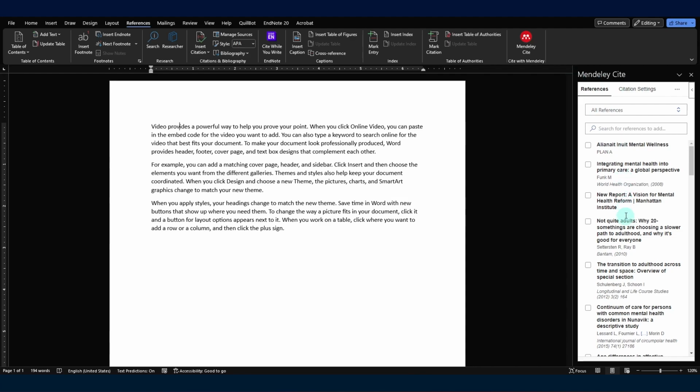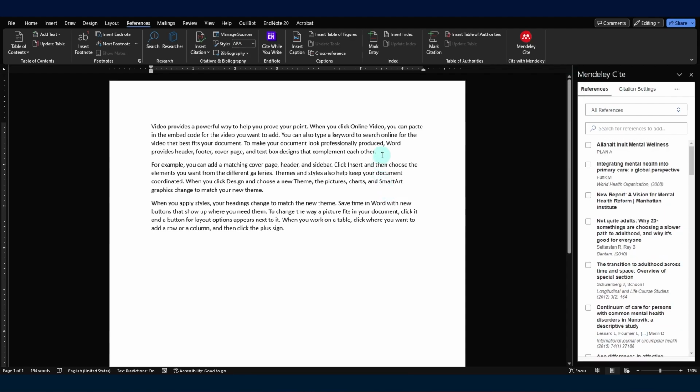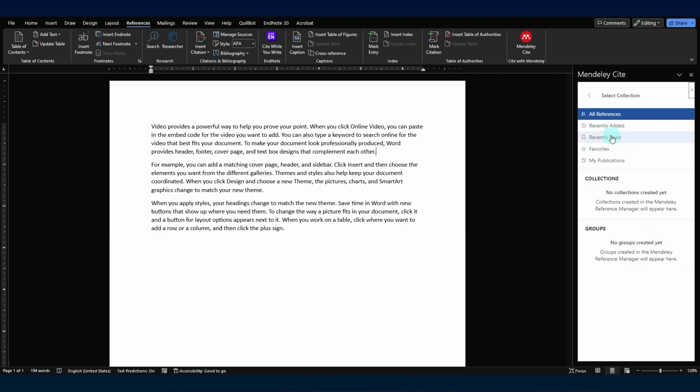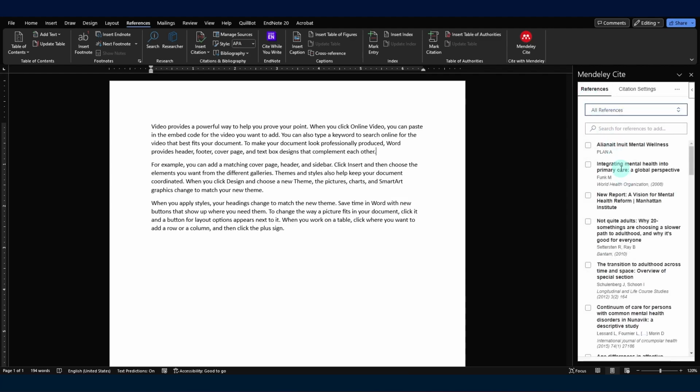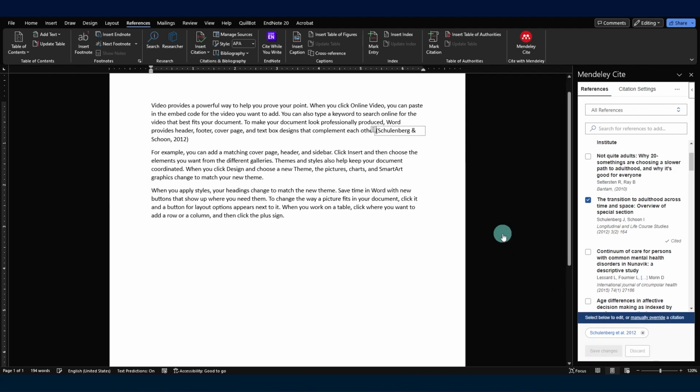Now you can see it is showing my references from the library. To insert the citation in the Word document, place the cursor where you want to add the citation. In the citation plugin you can see all the references from your library, and you can search for a reference. If you have a group, you can select the group from which you want to add the reference. I'm just showing how you can add a reference, so I'm selecting this one. At the bottom you can see Insert One Citation. If you just click here, you can see the reference is added.